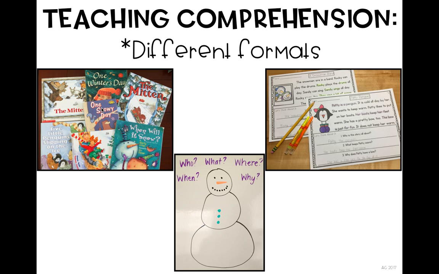So you can have them draw and write about it. You can have them talk about it. And then the last thing is little passages, short little passages. You don't want anything too lengthy, where they know they're focusing just overall on what the story is going to be about. You might even go over the questions before reading it so they know what they're listening for. But they can always go back in those little ones and simply highlight the text that they're getting the answer from, and they're literally just copying the answer directly onto the page there at the second half. So you're just getting them to do that direct, simple comprehension. So that's just 3 different ways that you can get them to show their understanding.